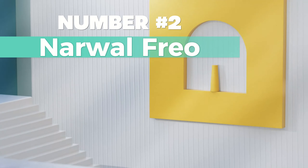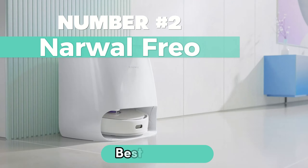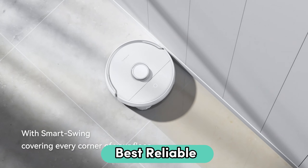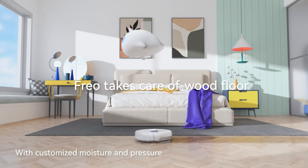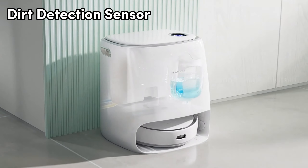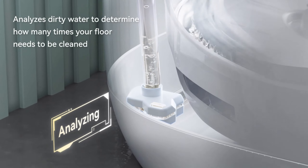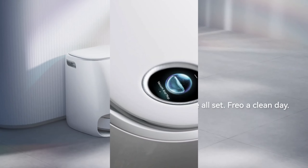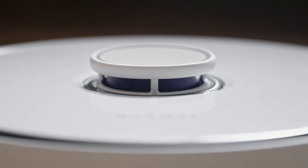Number 2: the NOLFRIO — looking for the best reliable robot mop? This one might catch your eye. With features like intelligent mop lifting and auto mop washing, it takes the hassle out of cleaning. It's got a dirt detection sensor and edge cleaning capabilities too, making sure no spot is missed. You can schedule it to clean when it's convenient for you and control it all from your phone with the app.